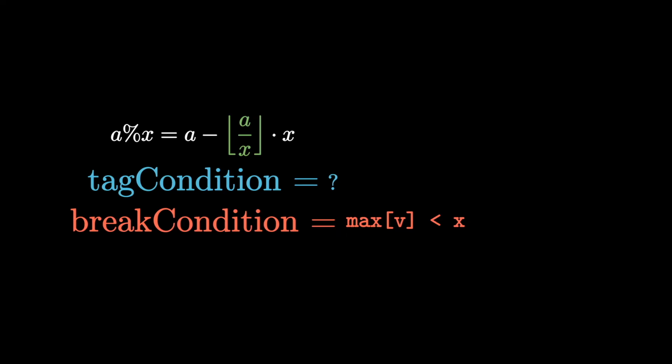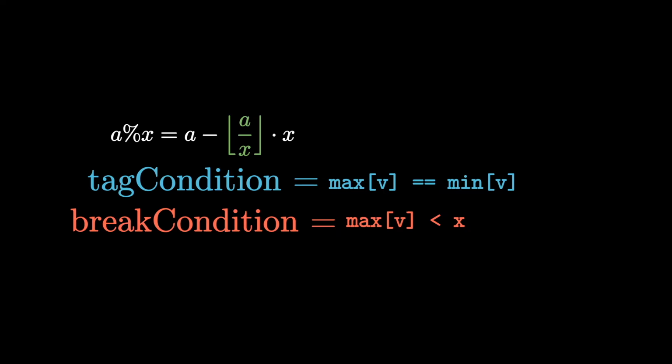This means that we need the floor of the division of all the numbers on the segment to be equal. This can be checked by comparing whether the floor of the division by x are equal for the minimum in the segment and the maximum in the segment. However, there's an even simpler condition that's suitable for this problem. If all the numbers on the segment are equal to the constant y, then all the numbers on the segment should simply be replaced by the floor of y divided by x. Well, we've come up with some tag and break conditions, and we can already write and submit this task.